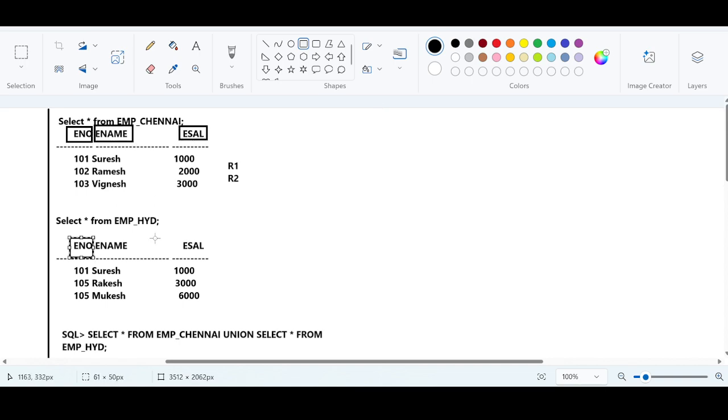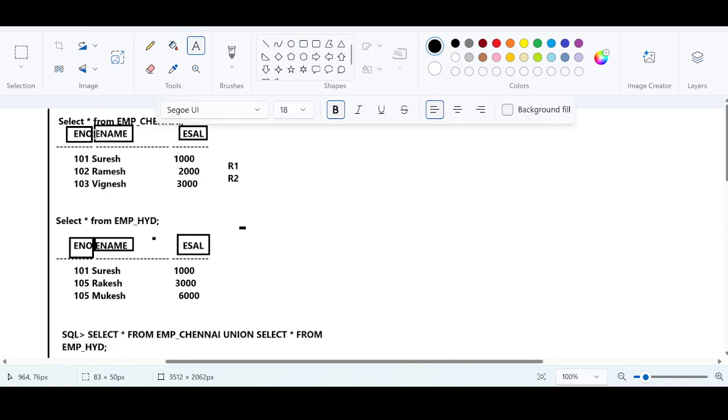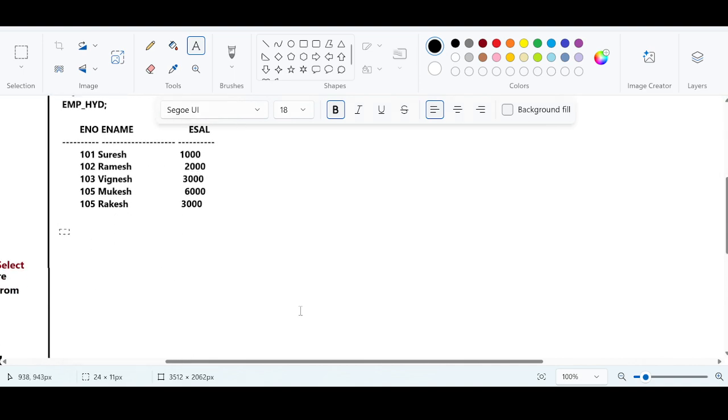Instead of employee number, you can use a different name here. It will not look for the column names matching; it will look for the data types matching. Data type must be the same. This is one of the points you have to remember.